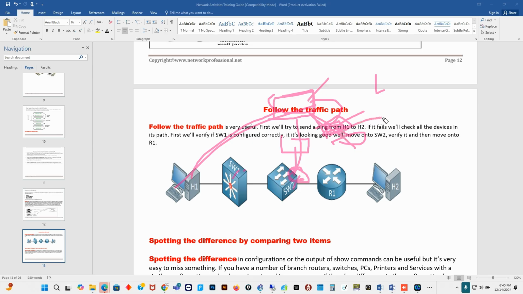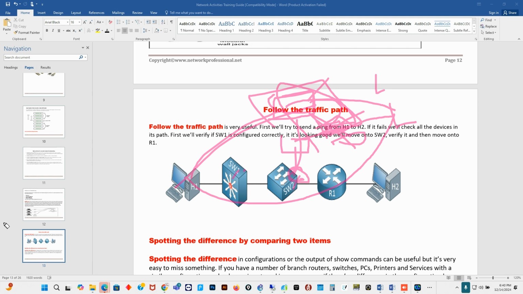But how did I tell him to solve this issue? I made him change this device. He removed this device and replaced it with a laptop. And then assigned the same IP here. And when he assigned the IP, I could ping this. So that was where I realized that the follow the path should come in to see all the components involved. Are you all following what I just said?